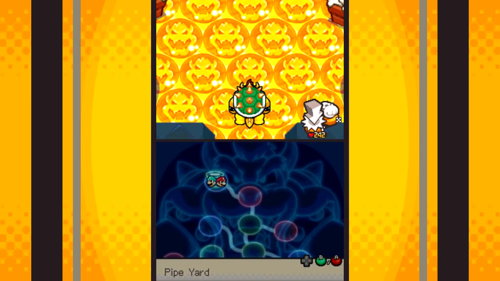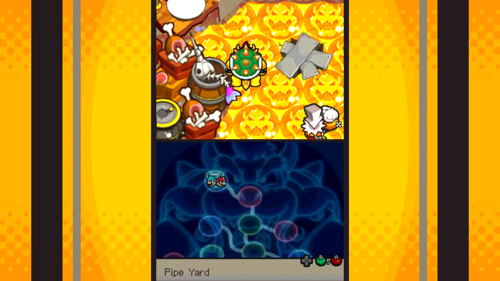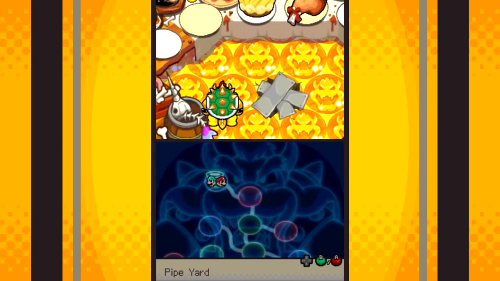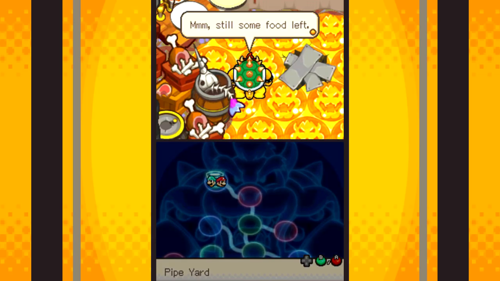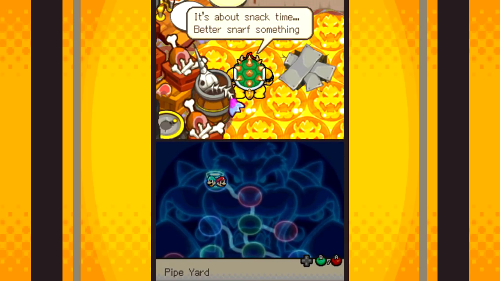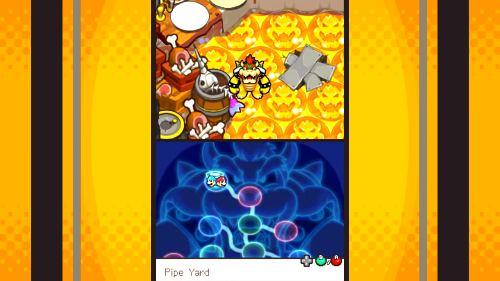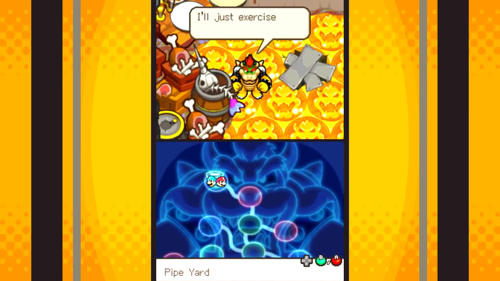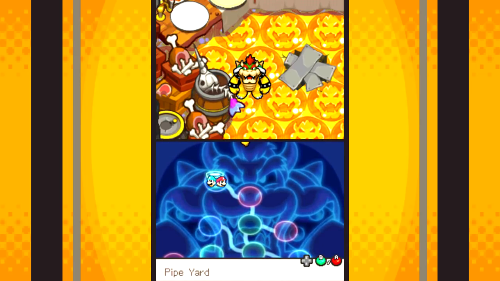Oh, this is a pathway. Oh, we're in the cafeteria room again, where I fell through. Still some food left. It's about snack time. Better snarf something. No, wait! You'll chub out again. So? I'll just exercise again. Trim right down. Fine, you're the boss. Knock yourself out.